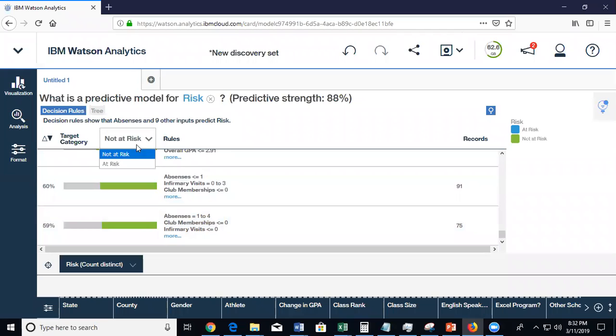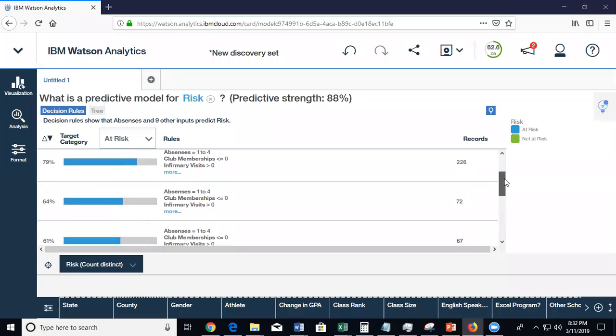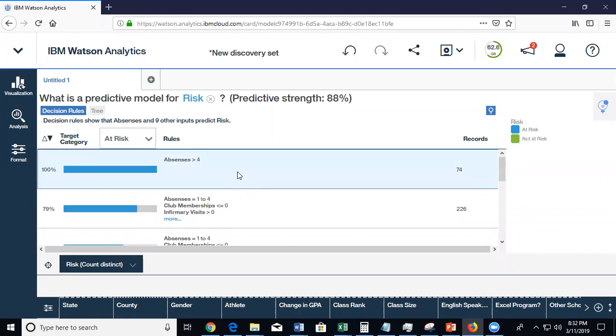Now what I could do is change to at risk, and now it's going to give me the rules for at risk. Why did I pick this data set, guys? Because I wanted to show you if you're absent more than 4 times, you are at risk. Well, in your online class, being absent more than 4 times means not participating in more than 4 discussions.